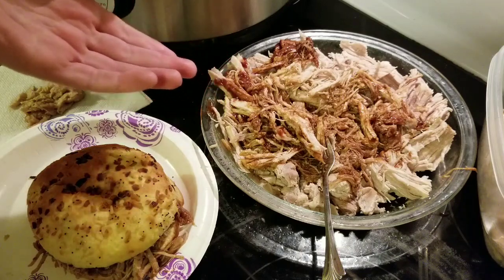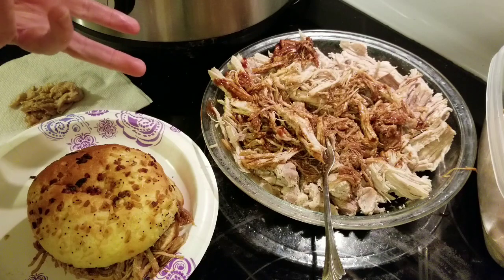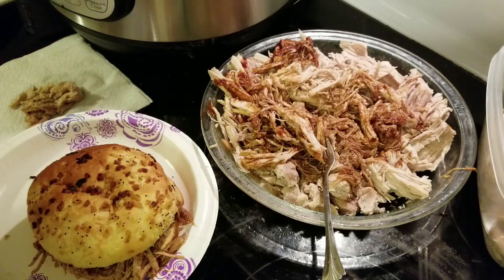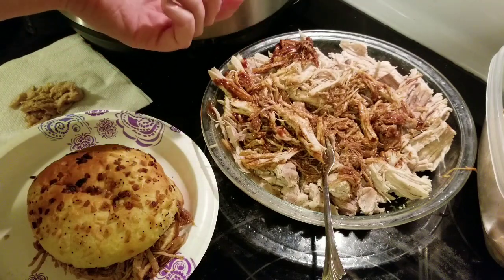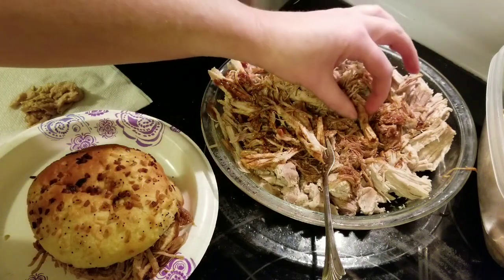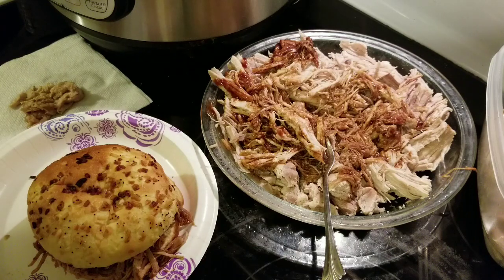Because you could just cook the pork loin, not cook it as long so that it doesn't fall apart, and then just slice it up and serve it that way. Or, you know, cook it longer, like I said, 45 minutes for this. So yeah, of course with barbecue sauce on it tastes better.